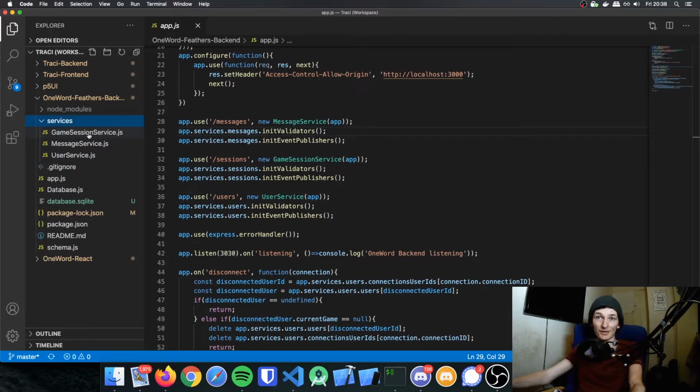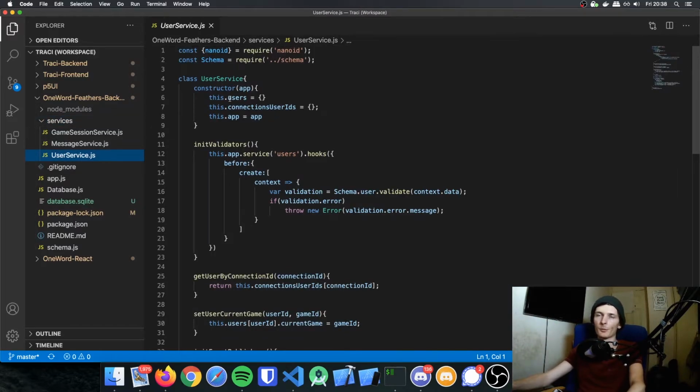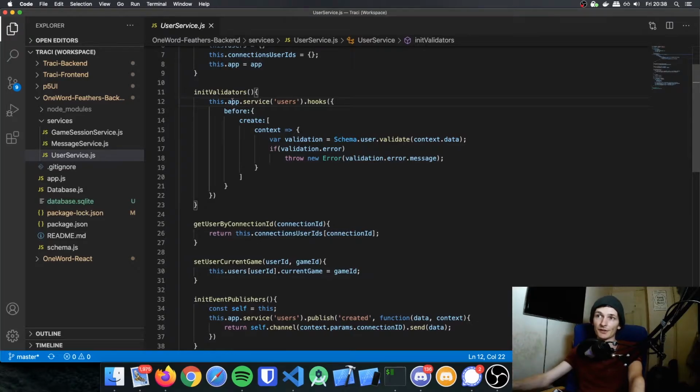If we take a little look at our services folder, which contains all of our different services, such as the user service, which is in charge of, well, users. So people who join stories, their names, their player IDs, that sort of stuff. If we look in here, it has its own class. It also takes care of data validation for users in the init validators function. As you can see here, before a user is created, we validate the user object. We also have errors being thrown, and that returns a JSON error, which is then interpreted by the front end, and it gives you a nice little alert, which the user can then use to adjust their data accordingly to get through without an error.